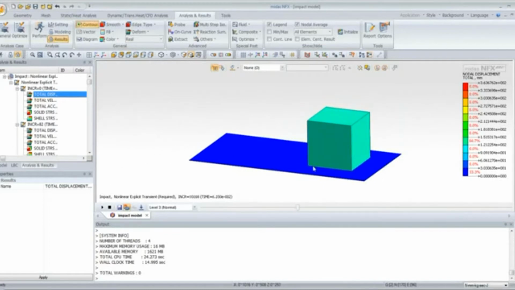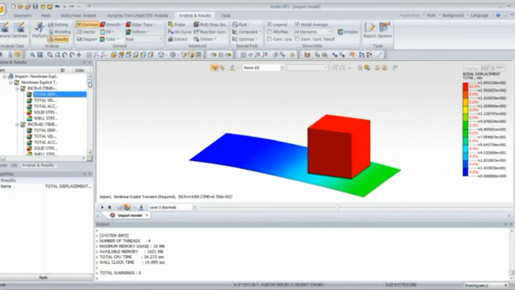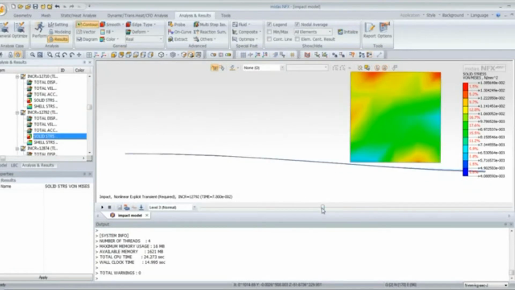Now if you want to know the stress inside the cube when it touches the plate, you have to first click on this view front and determine, click on solid stress here.